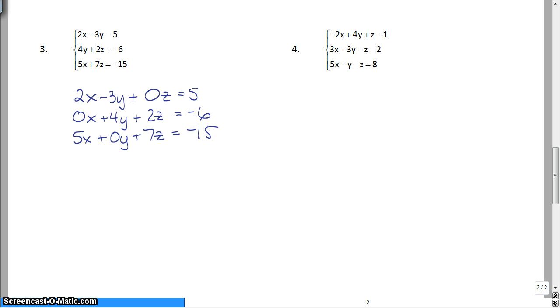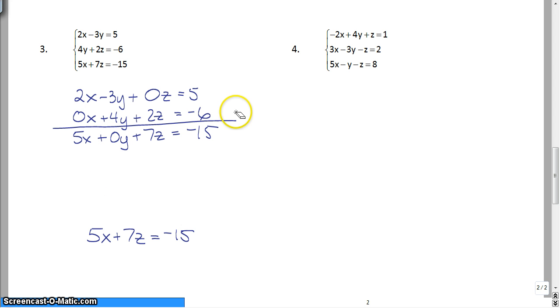By doing that, you will see that all you really need to do is eliminate one variable somewhere, and then you've already got the other one taken care of. So for example, we can write this part down at the bottom here, 4x plus 7z is equal to a negative 15. And we're going to work with that. So then all you have to do is you have to take the top 2 and you have to eliminate the y, because you can't eliminate the x because this is 0, and you can't eliminate z because this guy's 0. So the only one you can eliminate would be the y.